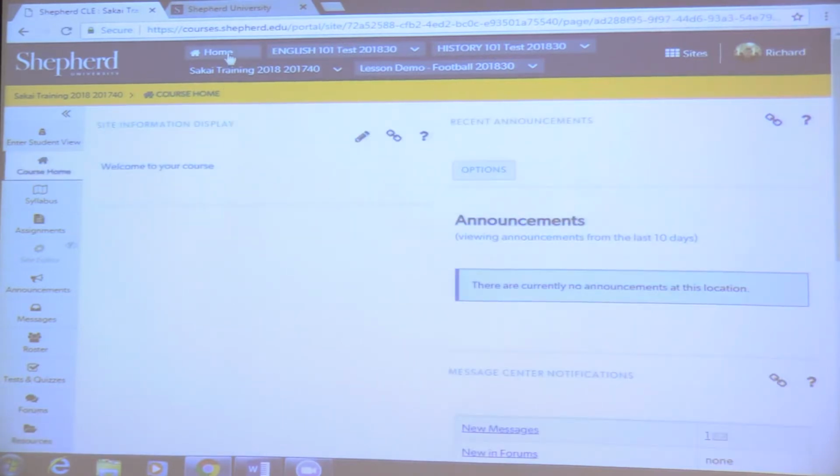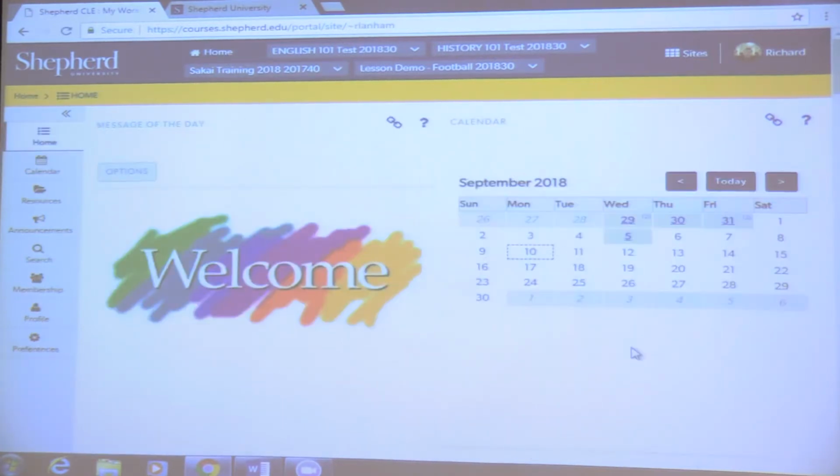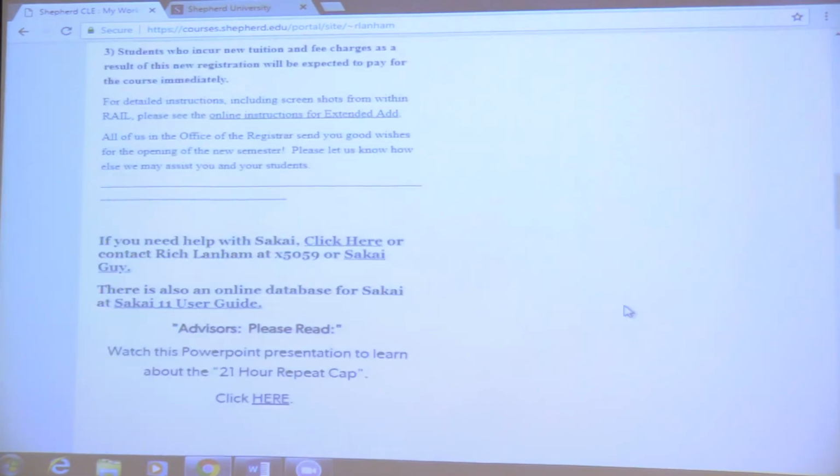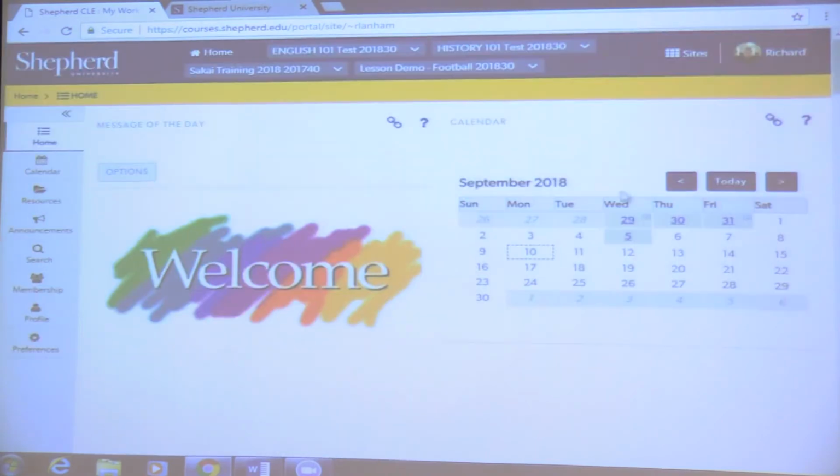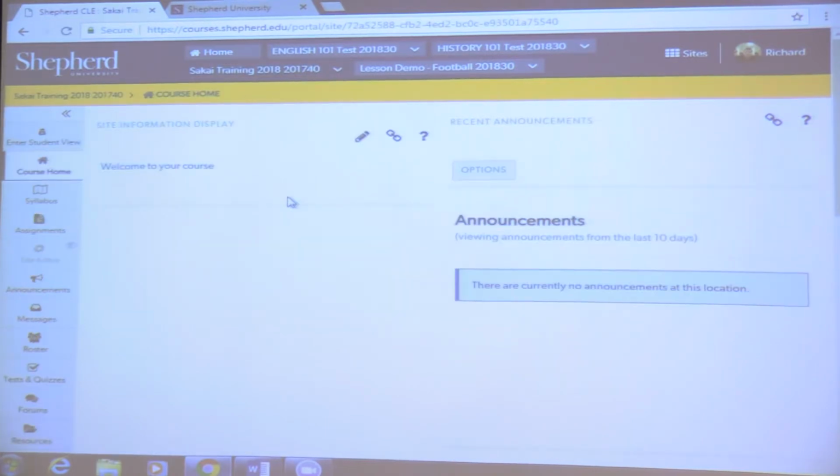At your home area, you get all these different notifications. They'll show you your announcements or your notifications, and you can change all those kinds of settings. But if you don't tell it to notify you, then you have to go into Sakai to know that you've got stuff to grade.